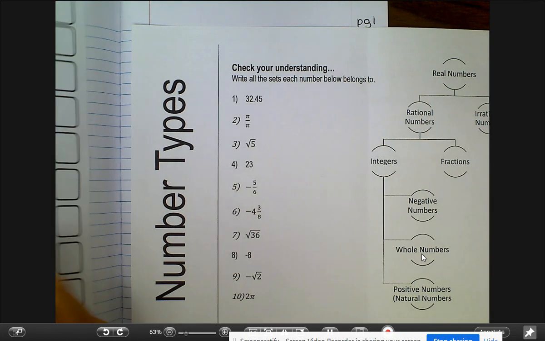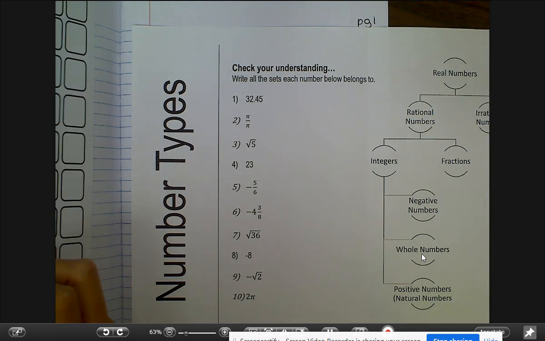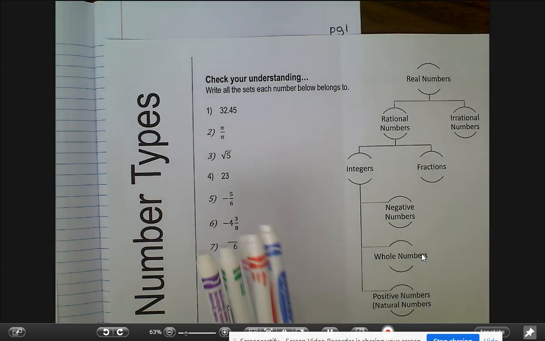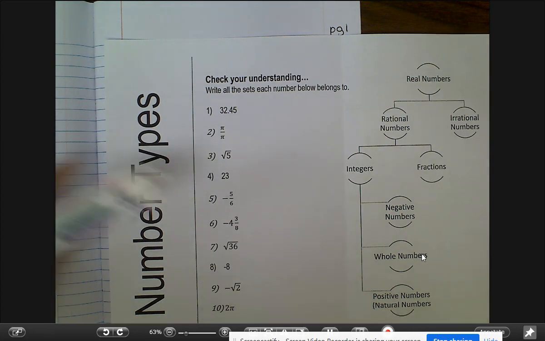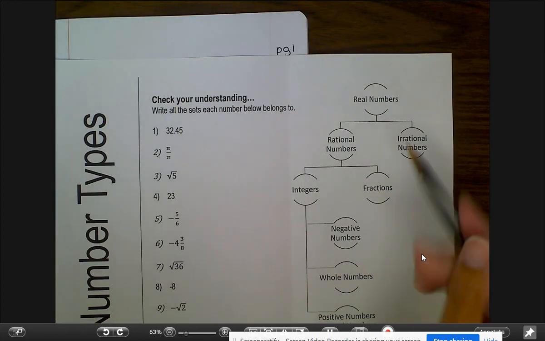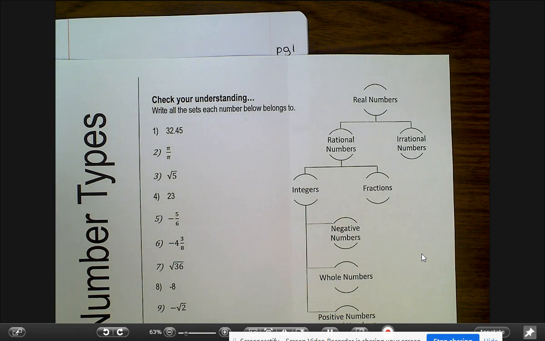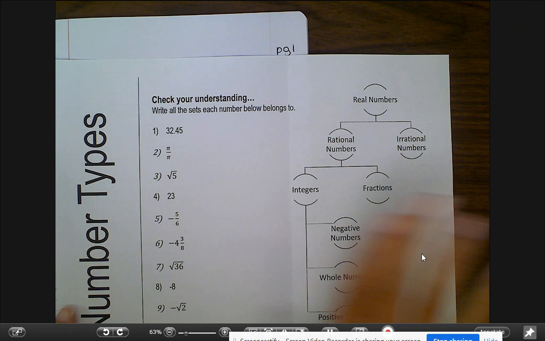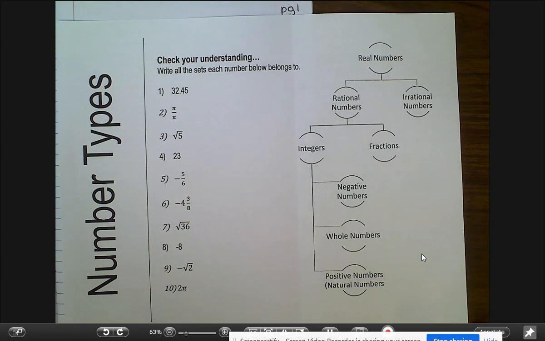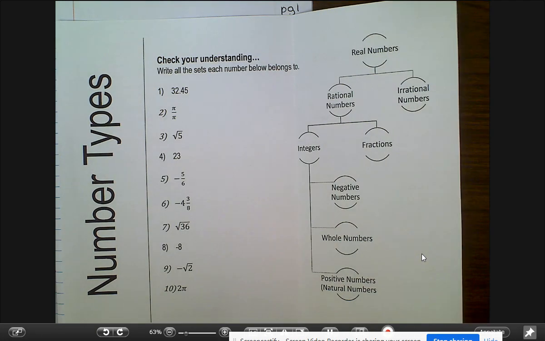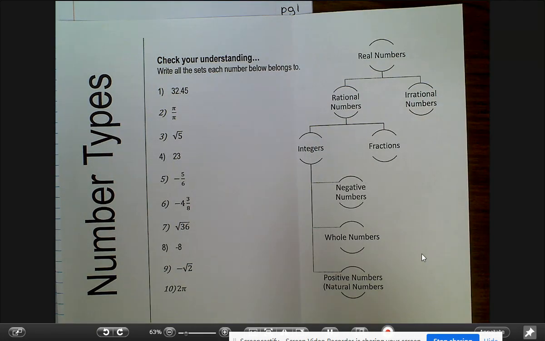And these are different types of numbers. Now I'm going to use a little bit of color. So if you are able to and you would like to, feel free to join me and use some color here. So all numbers that you know of so far are real numbers. So we have real numbers that make up all of the numbers that you could possibly think of. All the numbers that you see here, any of the numbers that you write on the front here, those are all real. You don't know any non-real numbers yet. And I say yet because you will.